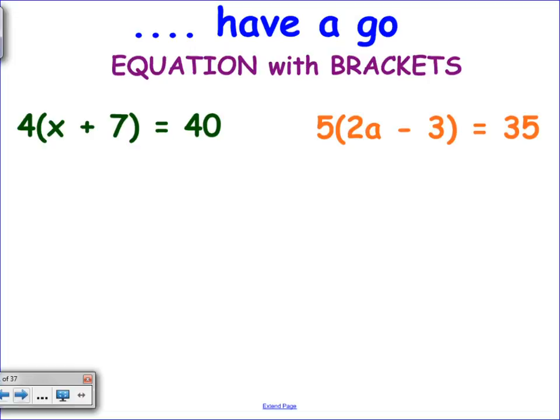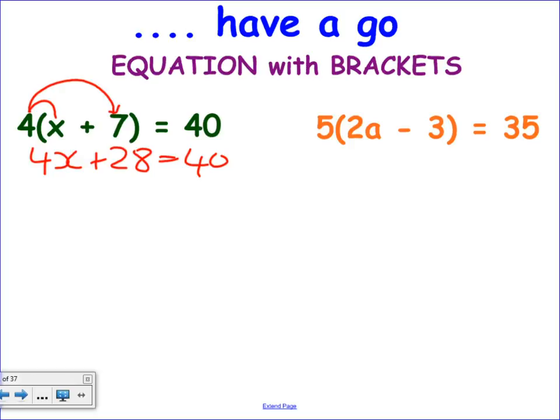Have a go on those two. Expand the brackets, solve the equations. Let's go through them slow time. First one. Any takers? I'll go. Go on in, Tyrus. 4x plus 28 equals 40. Whoa, slow down, slow down. So we get 4x, 4 times x is 4x, 4 times 7 is 28. So the equation you need to solve is 4x plus 28 equals 40. Then you take 28 off both sides. That gives you 4x equals 12. And divide both by 4, x equals 3.